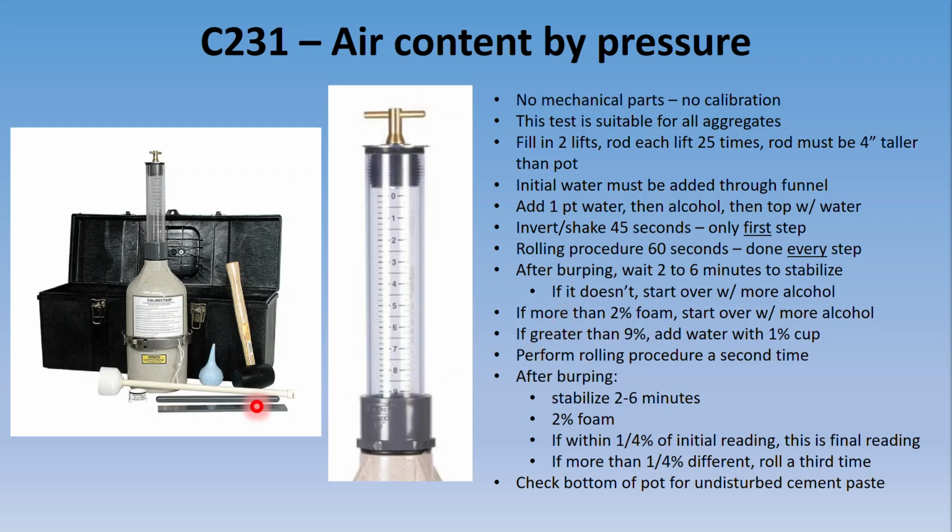So this is the exact set that we have. We have two of these sets. It's a plastic. It's the lightest weight, so it's a little easier to do the shaking over your head procedure. But the clamping system isn't great, so we'll get into that when we actually perform the test. Because there's no mechanical parts, there's no gauges, there's no sensors, this device requires no annual calibration.